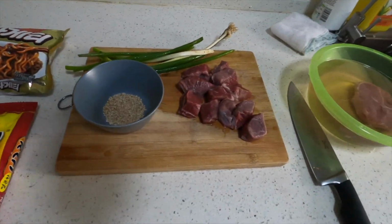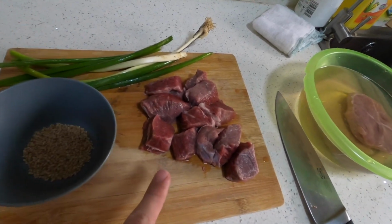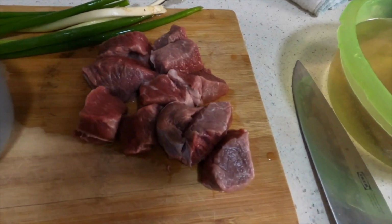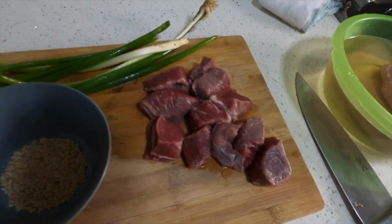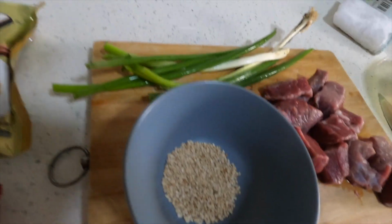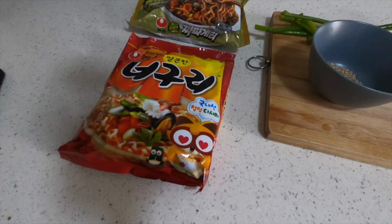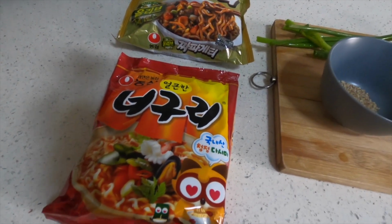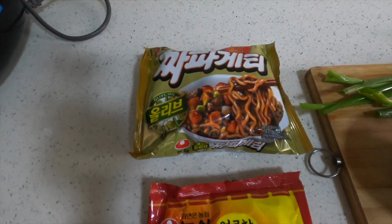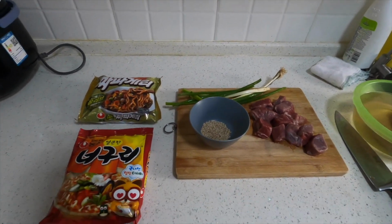These are the ingredients. First is definitely beef. I took the steak cut and cut it into squares. Next is optional: sesame seeds and spring onions. I love spring onions. Then we have these noodles. According to the photos, it's a seafood noodle. And this is what they call Jjapaguri. So let's get into cooking.